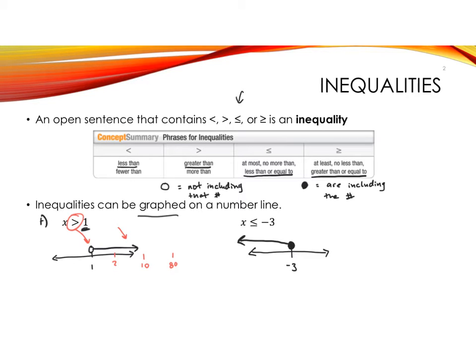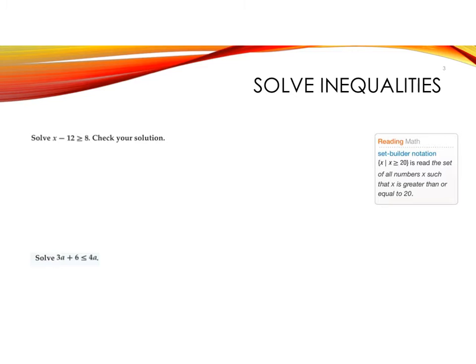Now that we've gone over that, let's move on to solving these things. So solving inequalities is a lot like solving normal equations. There is a big twist, but that comes up when we start multiplying and dividing. Right now we're just going to start with adding and subtracting. So when you're adding and subtracting, you're going to use the exact same rules of normal equations. So you're going to get x by itself on one side of the inequality symbol and move everything to the other side. So let's start with this first example.